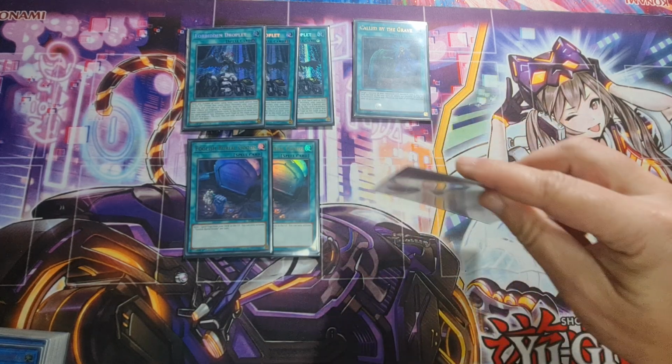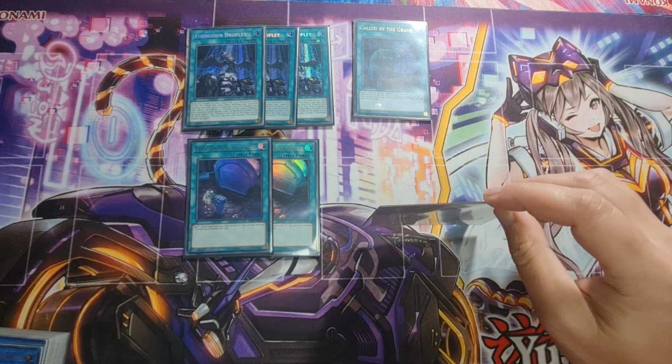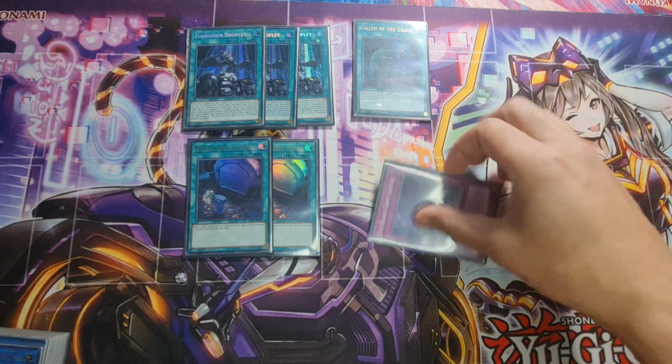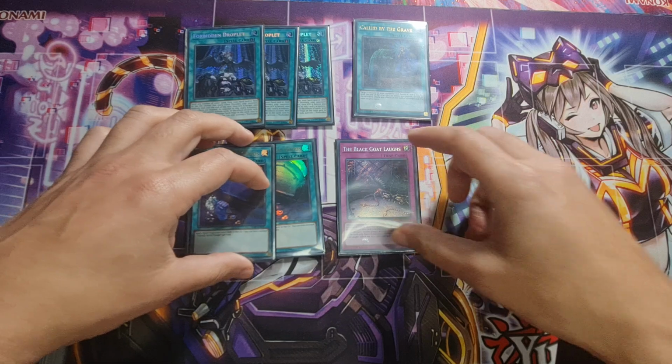So I sent this, and then in his turn, when he attempted his Fiendsmith line, I banished Requiem from the graveyard, and he couldn't use Requiem's effect, so he was then kind of stuck. And so that came up there.